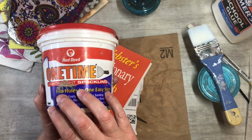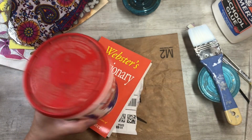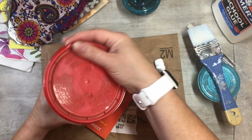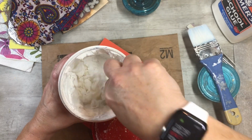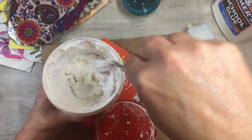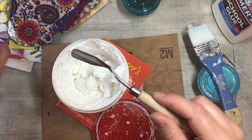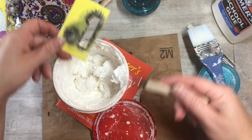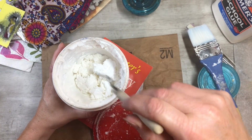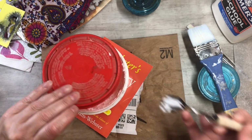And this, you could just go to your hardware store and take your little palette knife here, and this stuff works great. You just want to make sure, if you find it out in your garage or something, that it's fluffy like this. And it's great to put down and stencil it and make some fun little things with it. So I might incorporate some of this in there today.